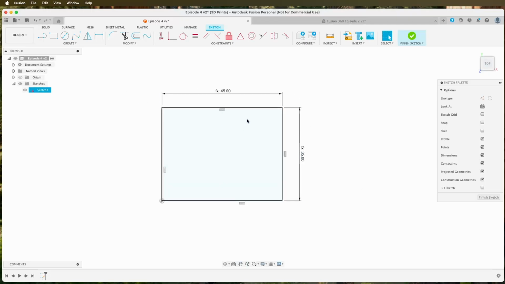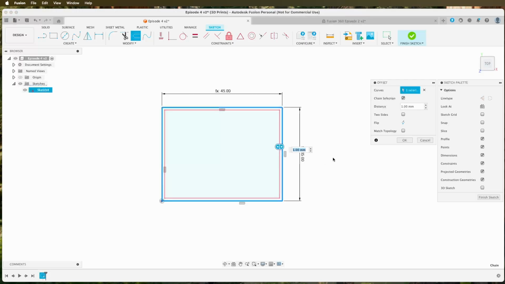We did offset on the previous episode number 2. So we're going to click the offset icon up here. We're going to select the external line. And what we're going to do, we're not going to put 2 there. We're going to put wall thickness.